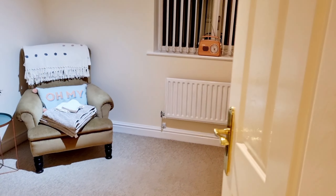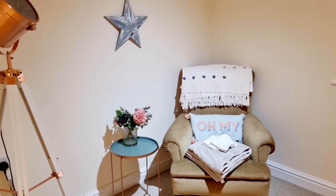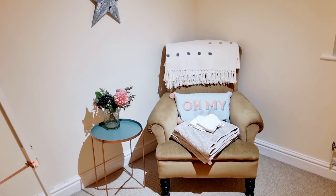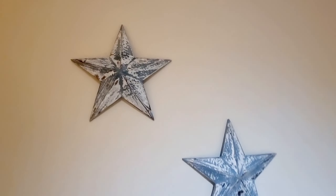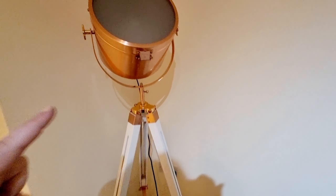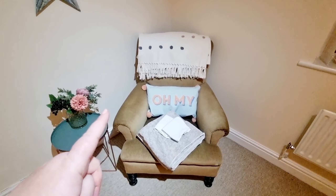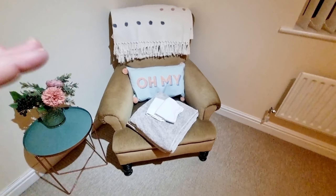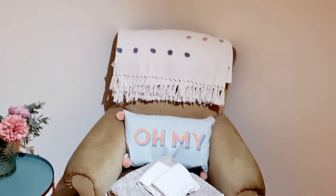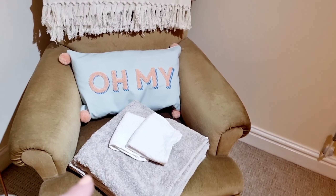Going into the guest room — it's quite bare because we've only been here six weeks and it wasn't really on our to-do list. But we've got friends coming tonight so we've pulled this together last minute. There are two little wooden stars from The Range hung on the wall, a lamp from The Range that's usually in the lounge — about 65 pounds, an industrial style I love. There's a little side table from B&M with flowers, and my husband's grandpa's armchair in the corner.